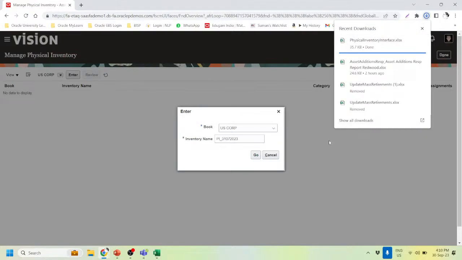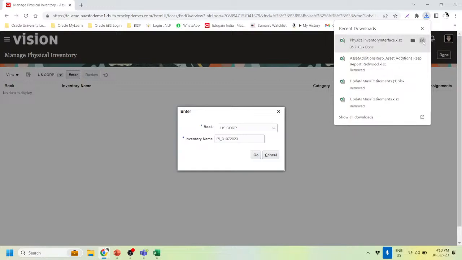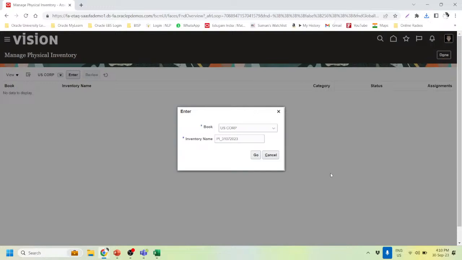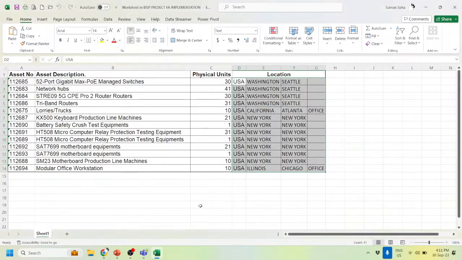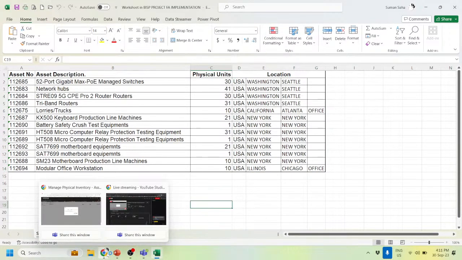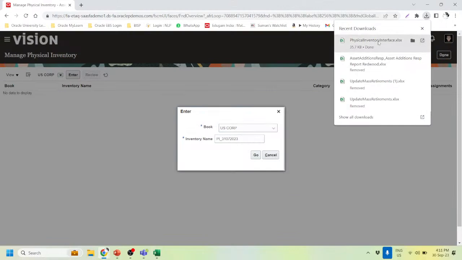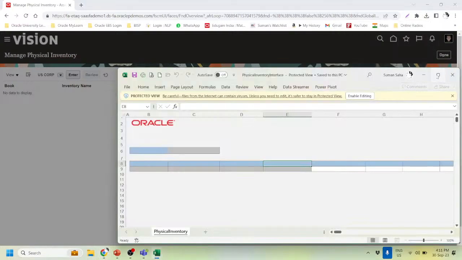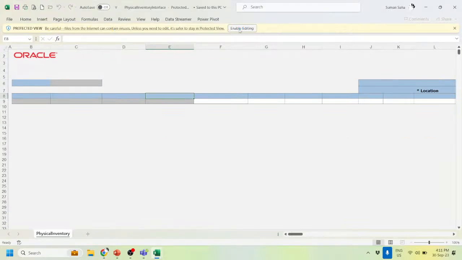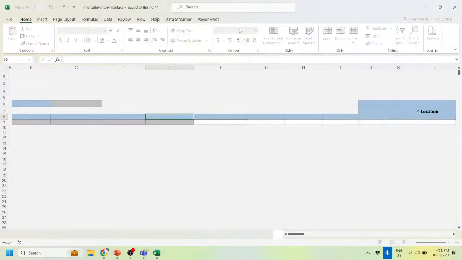Let me download and open that. Let me log in with the user credential.